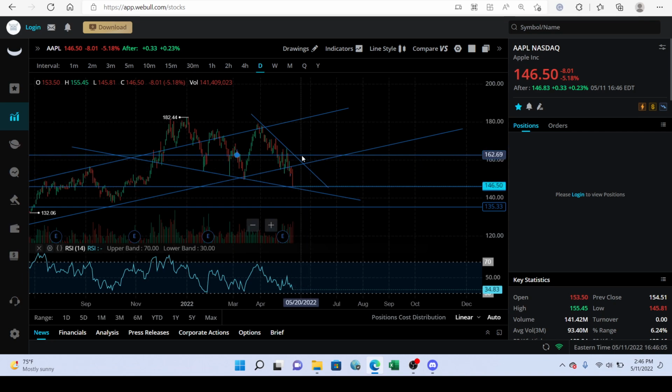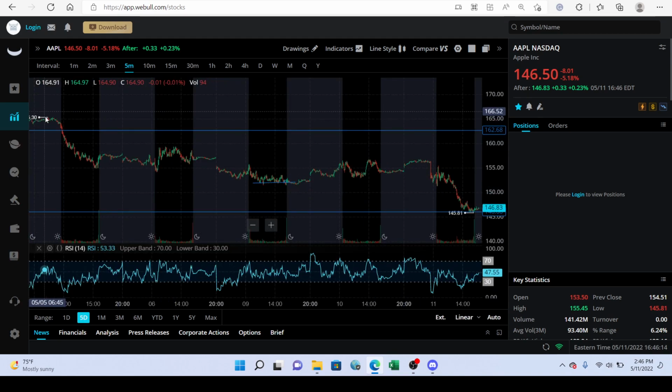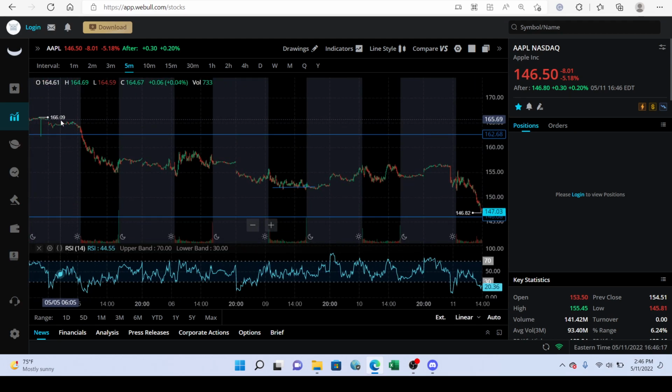So I do think that we could see a pretty decent sized rally, just given also that Apple fell 5% today. And just look at 5 days. In the last 5 days, we went all the way from 166 to 146. So we fell $20 on Apple, and $20 on Apple is a little bit less than 10%. That's like 8%. Actually, not 8%, like 7%. So yeah, in the last 5 days, we fell about 7% on Apple.